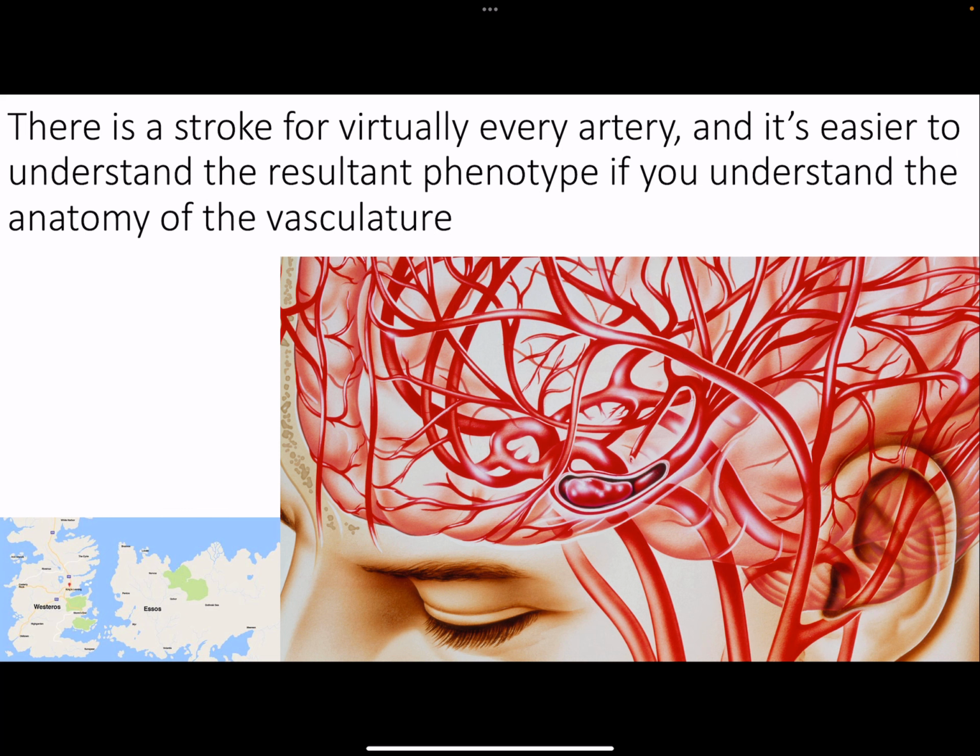This is, I mean, strokes, just in terms of clinical relevance. Strokes are the first or the fourth leading cause of death, depending on how you look at them. And even if death isn't an issue, it's still a tremendous quality of life impact, and a tremendous burden on our healthcare system. It's really important we understand strokes. Also very highly tested. But to understand strokes, it really helps if you understand the basic geography of everything.